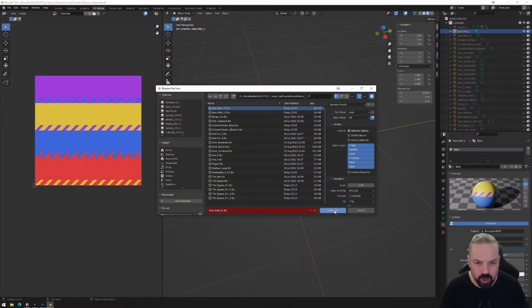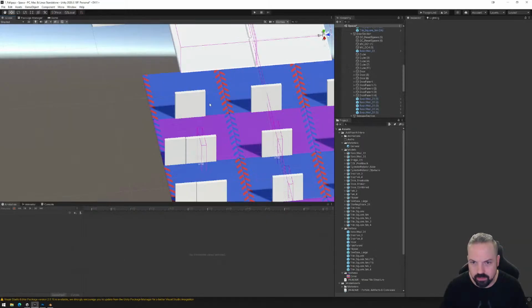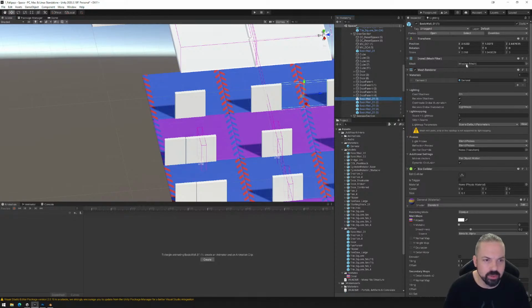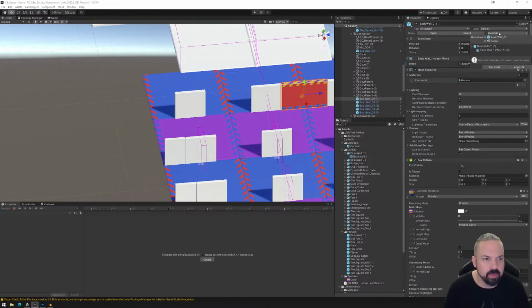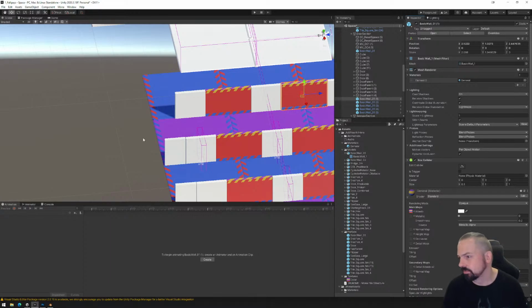Okay, so that's basic wall 1. Now let's see. So when I go in, they're all going to break. Now the reason that's broken is because the basic wall is looking for the previous mesh name. And now that is missing. So what I can do very easily is just drag the basic wall in there. Mesh, mesh, mesh, mesh. So this one. So sometimes when you're looking at a mesh, you'll drag this in and you can't drop it. That's because it's looking for the mesh which is actually under it. So if I do that, that'll be done. And because this is a prefab, ta-da!